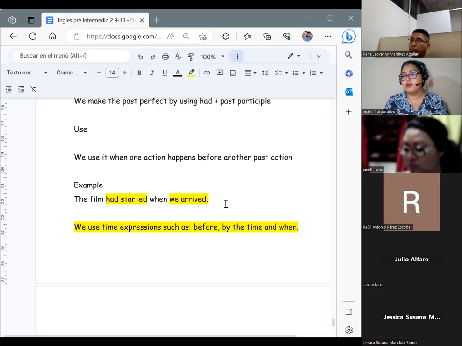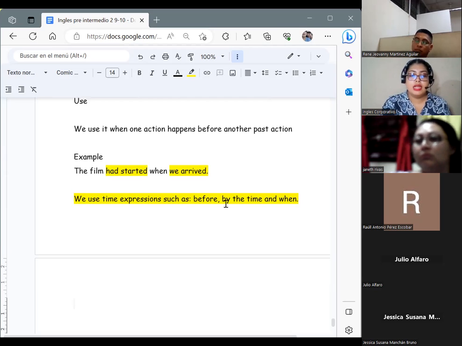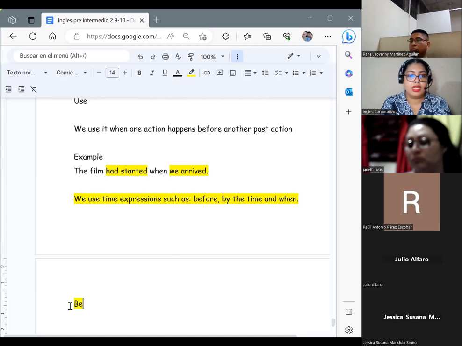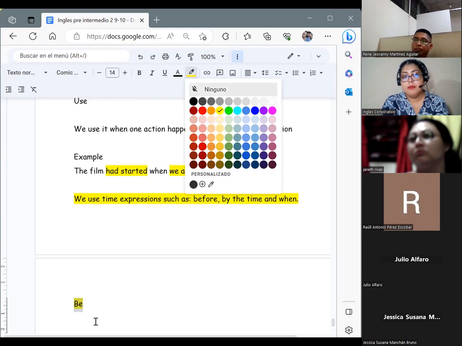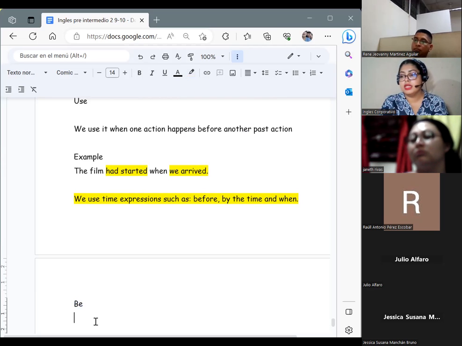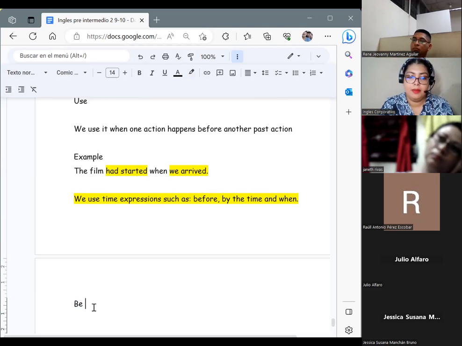Okay, in this case, we need to be very careful of the overuse of past perfect. We need to remember that this structure is only used for actions that happen before the main action. En este caso, no vamos a sobreusar el pasado perfecto, ya que sabemos que esto solo se va a aplicar para acciones que suceden antes que la acción principal.